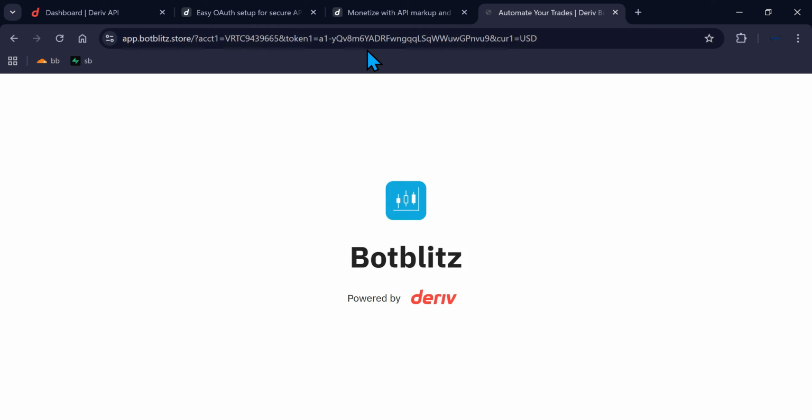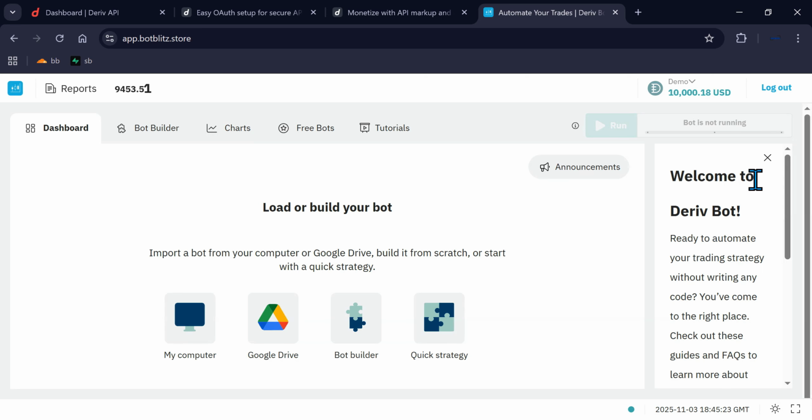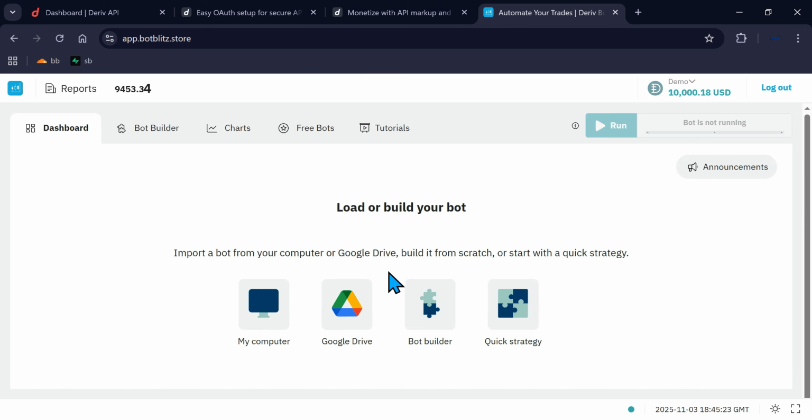You can see that token right there, and you can see I've already authorized the application on the fly. It's supposed to happen in quick succession, even if you have many accounts. And if it fails, you'll see an error from Deriv servers about bumping into an obstacle or something like that.